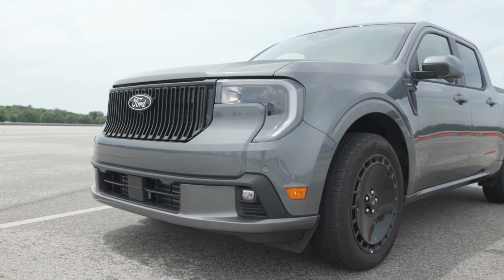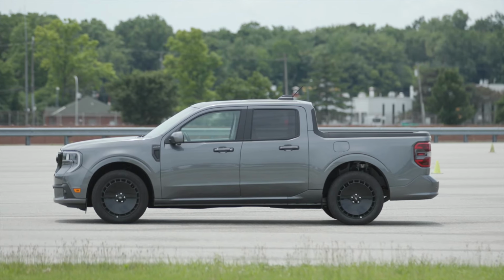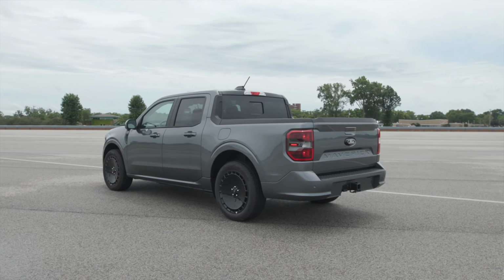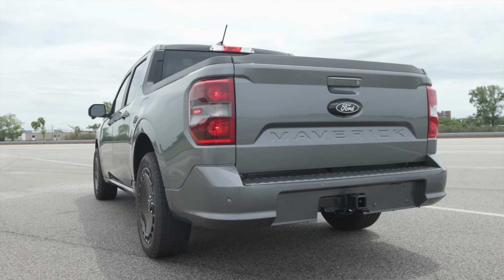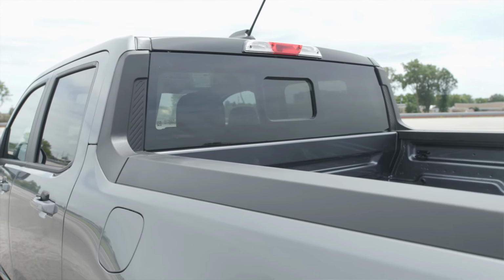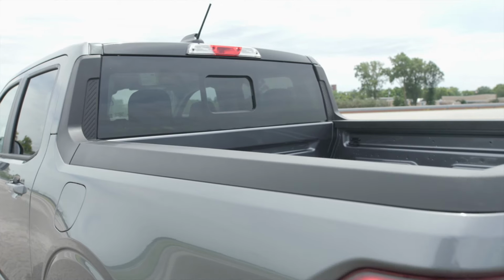Absolutely. So Ford did the hard parts for you. We added the upgraded cooling, we added upgraded suspension, lowered the truck, dual piston calipers off of the Focus RS, and the rear differential that enables the torque vectoring. And all this comes with a factory warranty, right? You can't do this in your driveway. No, exactly. This is the platform customers can start with, and it's going to have a lot of performance for them.